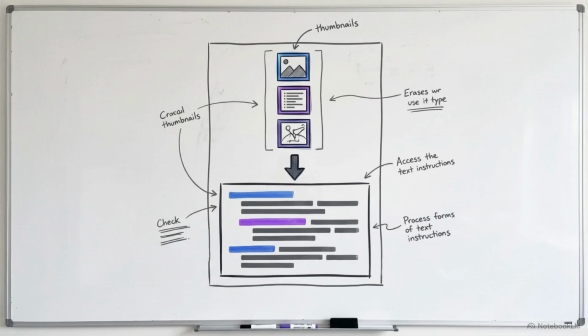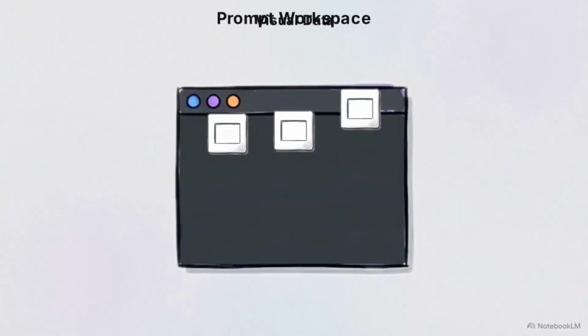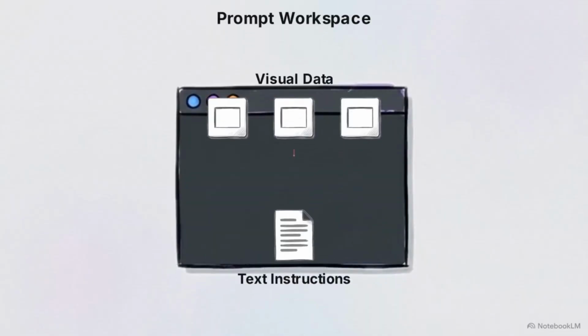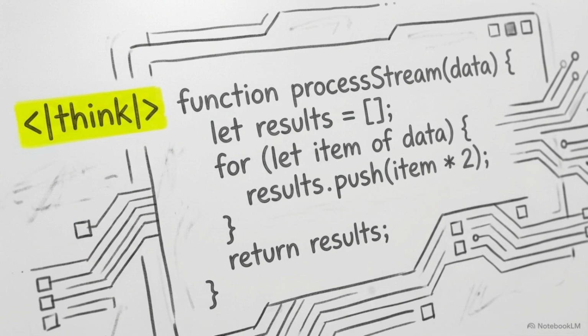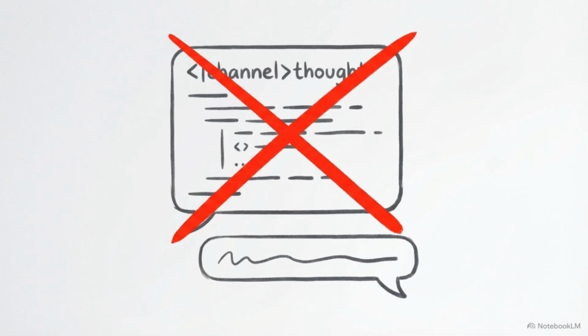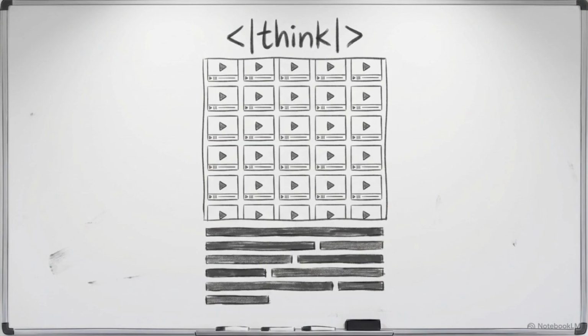Next, we construct the prompt array by combining the optimized video frames with our text instructions. The order matters. Place all image and video content before your text instructions to ensure the model correctly contextualizes the visual data. We then activate thinking mode to force the model to reason about those frames before it attempts to answer. To enable this, insert the control token at the absolute beginning of your system prompt string. Note that in multi-turn conversations, you must strip the model's previous reasoning steps from the chat history before you start the next turn. Using the correct modality order and the think token provides the logical foundation for visual analysis.